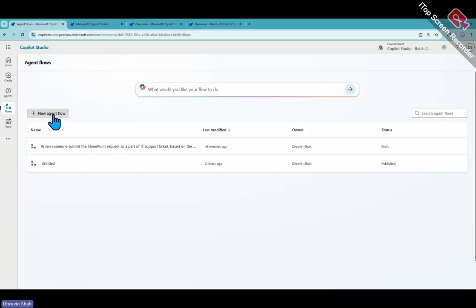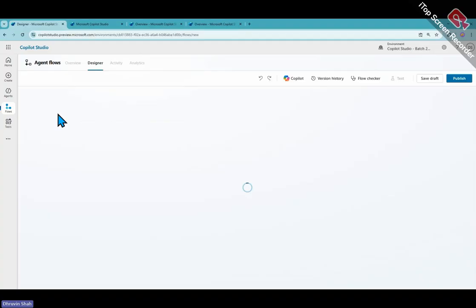But let's learn that action first, and then probably we can go into more detail and implement that entire approval flow for ourselves. First of all, let's explore that action theoretically. I'm going to explain this action both ways side by side, because that action is completely new for agent flow only, but in existing Power Automate, there is an alternate way of doing that.